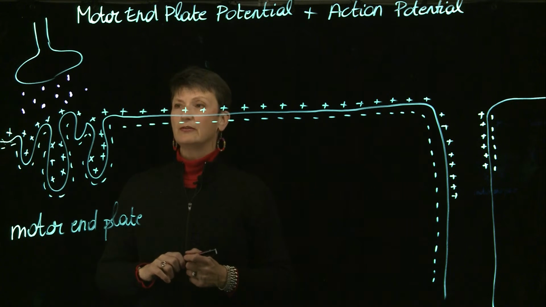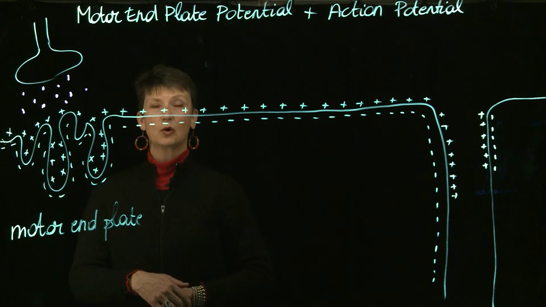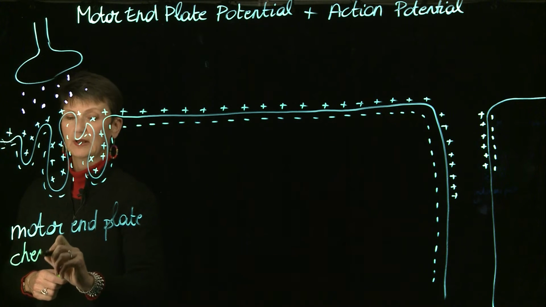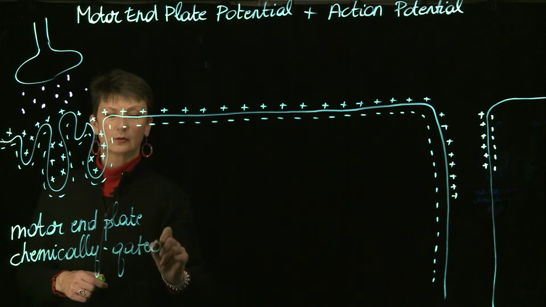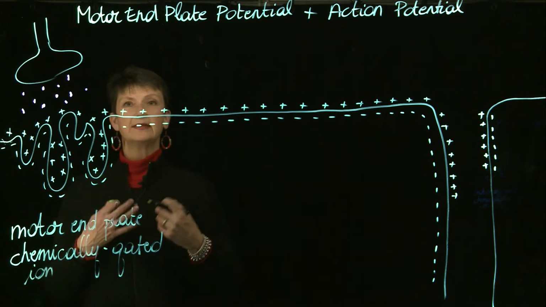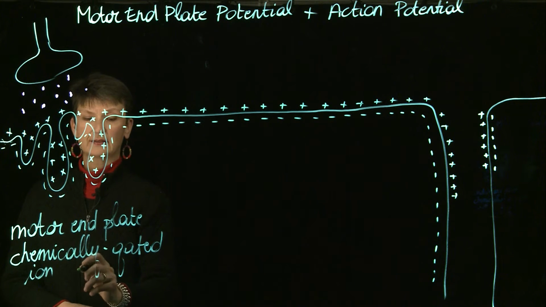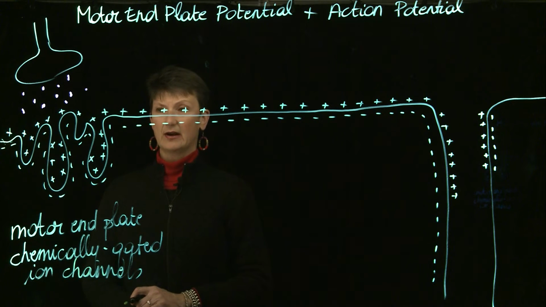These receptors that we find in the motor end plate respond to the binding of a chemical, which is our acetylcholine neurotransmitter. And so therefore, remember, those ion channels are chemically gated ion channels. So the receptors have a dual function. They bind acetylcholine, but they also are capable of allowing for the passage of ions. Chemically gated ion channels are very crowded in this motor end plate area, where acetylcholine can reach those channels, which are also receptors.